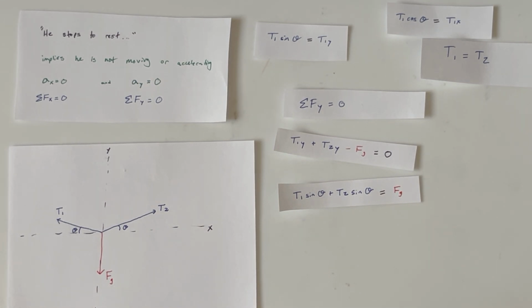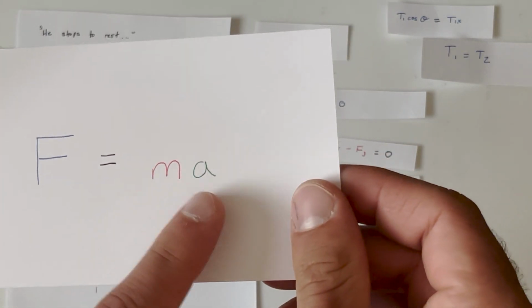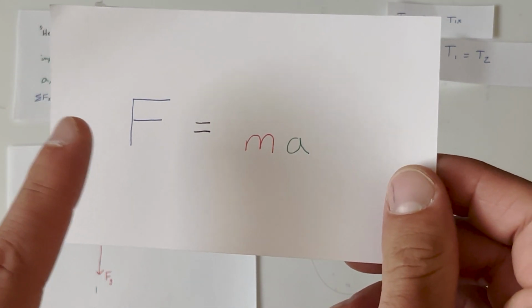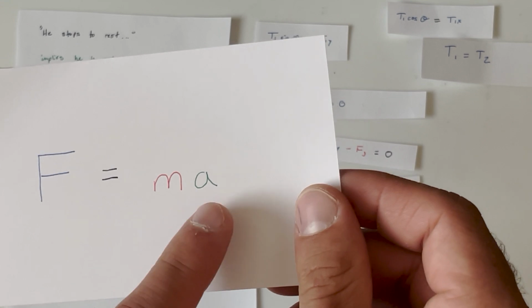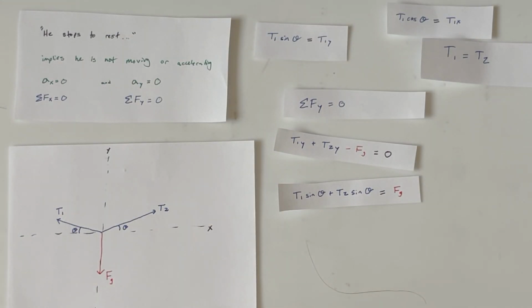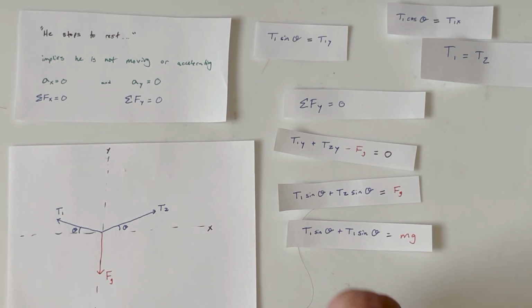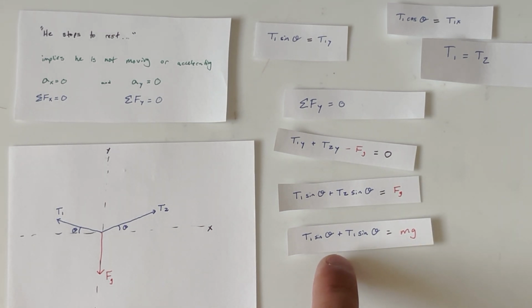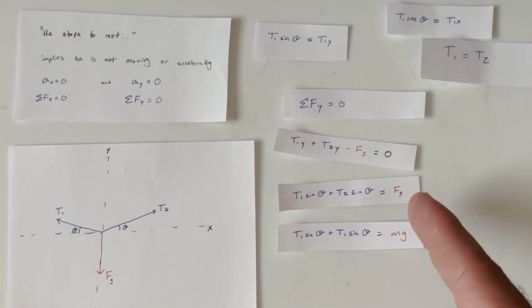From here, I went ahead and expanded force of gravity, right? Force of gravity is equal to, this is Newton's law, force is equal to mass times acceleration. When we're looking at force of gravity, its force is equal to mass times the gravitational constant, which is the constant acceleration that you experience on Earth, which we label just g. So this is the same thing, but, right, mass gravity is replacing force of gravity.